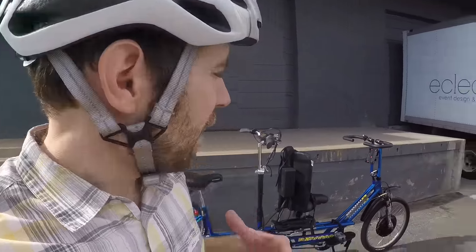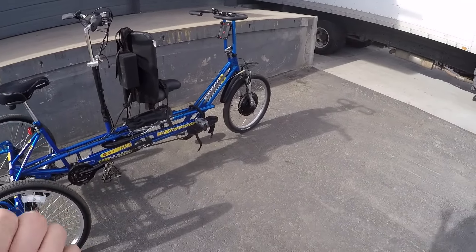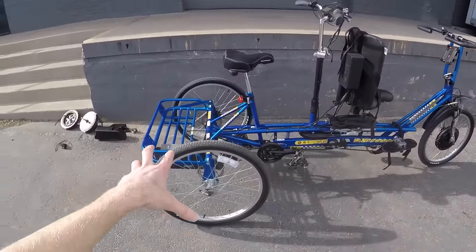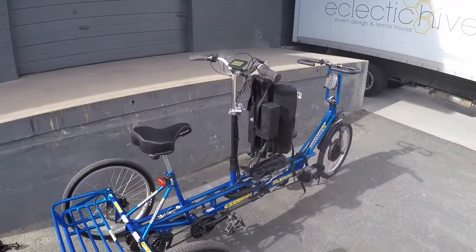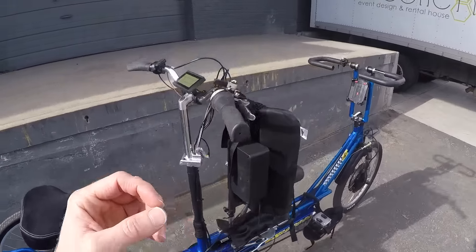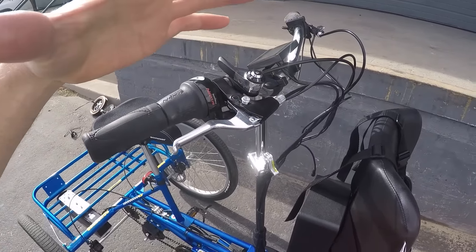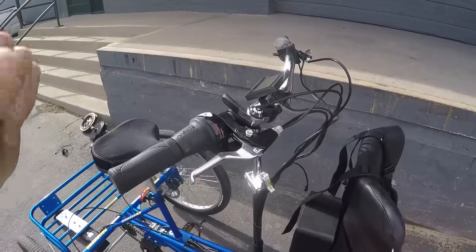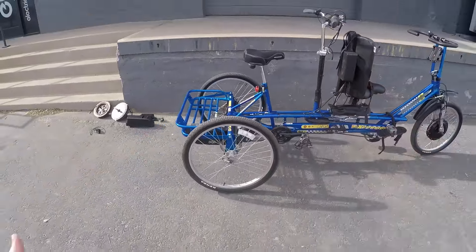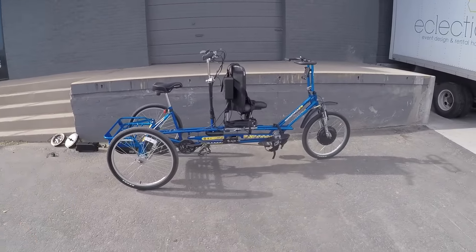You end up saving some money with a kit like this at $1,350 MSRP. There are options for setting up dual batteries if you want to extend range. The Clydesdale is a super high-powered, durable design, but you do end up with more weight — 14 pounds for the motor, seven pounds on the battery, plus some extras for wires. If you have a nicer bike with hydraulic brakes, they do offer an optional sensor you would glue on that still gives you motor inhibitor support, though these wired-in mechanical brake levers work a bit better. A lot of times people converting a bike have a cheaper bike to begin with that doesn't have hydraulic brakes, so it just kind of works.